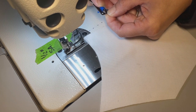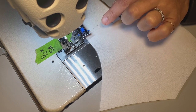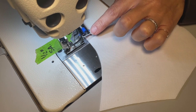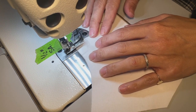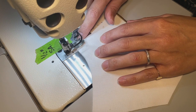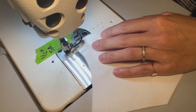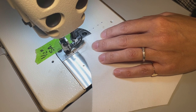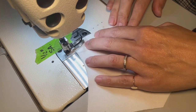I'm going to use my little ruler here to show you. So the circle would be where the needle is. And there you are. So let's go ahead and drop our presser foot. Again, the right side of my fabric is on the right side of my sewing foot. I'm going to drop my needle. I'm going to sew forward a couple of stitches and back tack and then continue on.